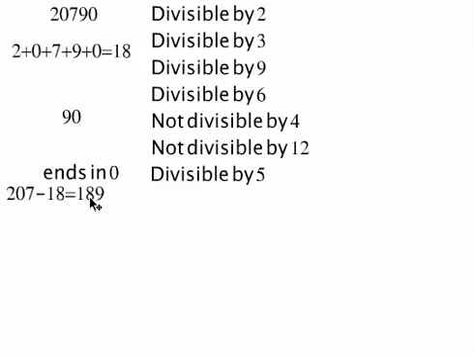Now you can see if 7 goes into 189, but if you're not sure, then you just repeat the process. So we take the 189, take the 9 off, and we're left with 18, and doubling the 9 gives us 18. So 18 take away 18 gives us 0, and 7 goes into 0, so this number is divisible by 7.